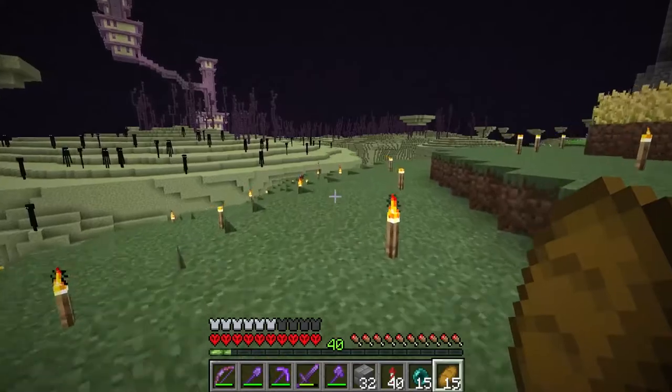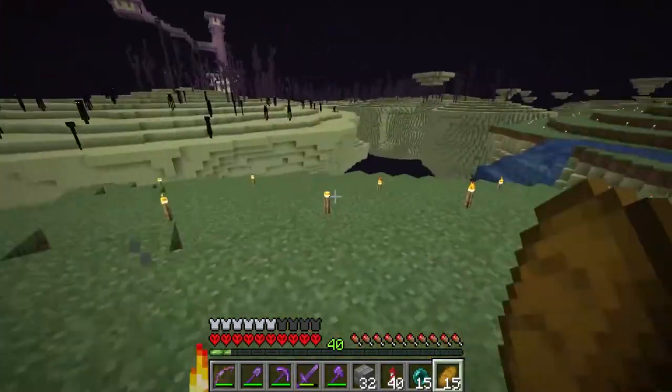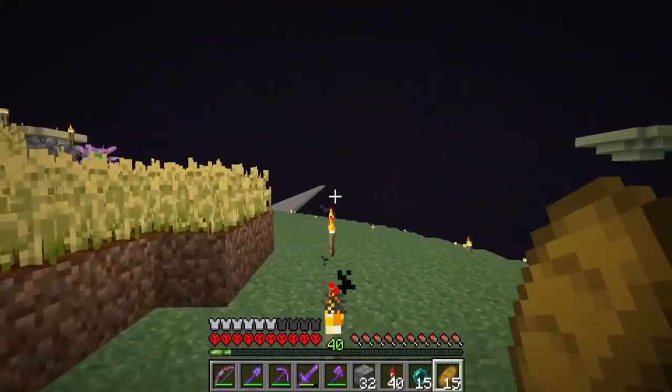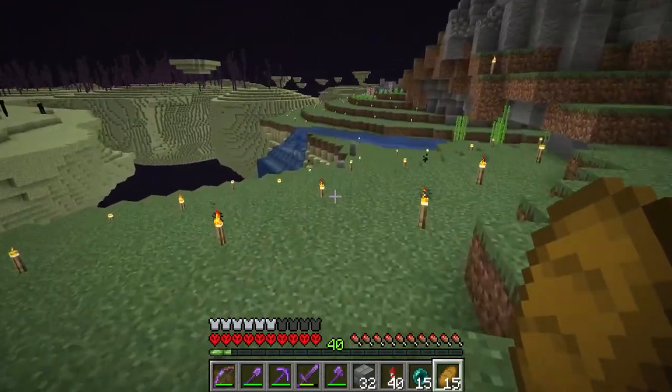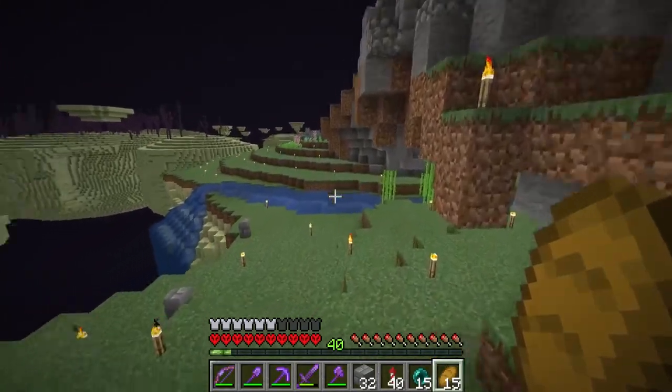So I could just jump into my creative world and show you, but where would the fun be in that? Instead, I'm gonna build part of it, because the bridge that's going across to the main end island isn't just going to be there. It's going to be our bridge system throughout our entire base, since we're going to be jumping from end island to end island to end island to make our different biomes.